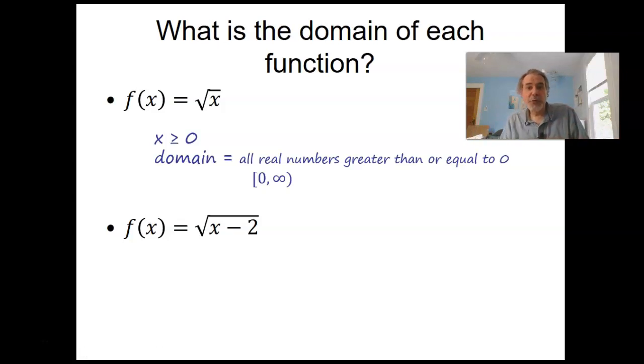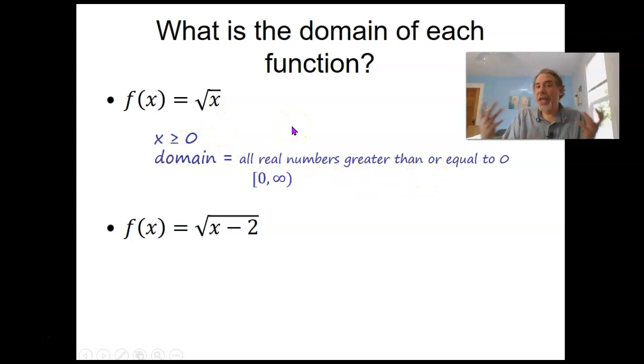And we can do the square root of anything bigger than 0. We just can't do the square root of anything less than 0, because then we'd be looking at the square root of a negative number, and that's undefined if we're just working with real numbers. It would get us into imaginary numbers involving i. So for the domain here, we'll say it's all real numbers greater than or equal to 0.